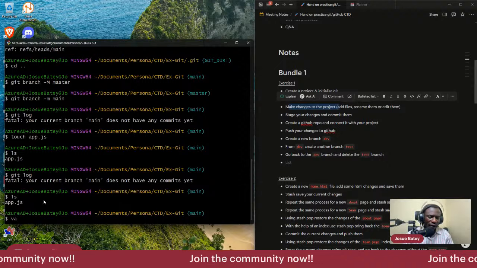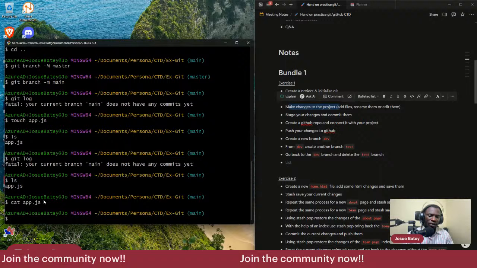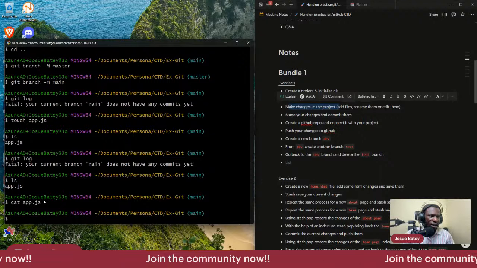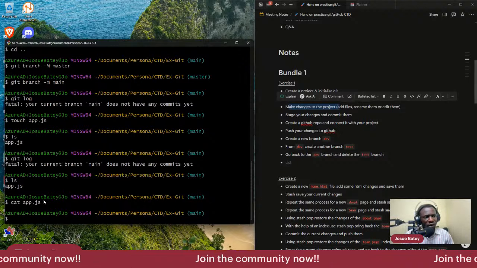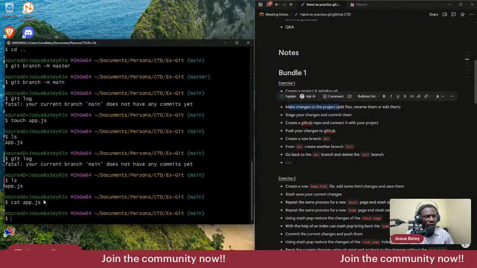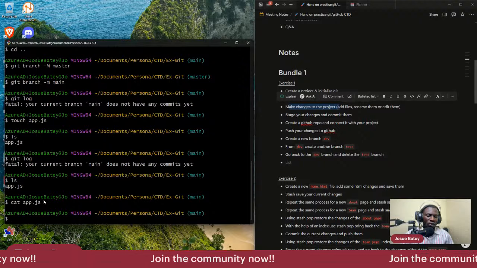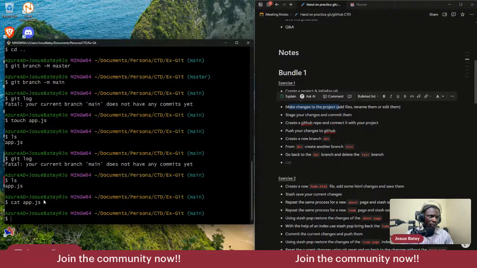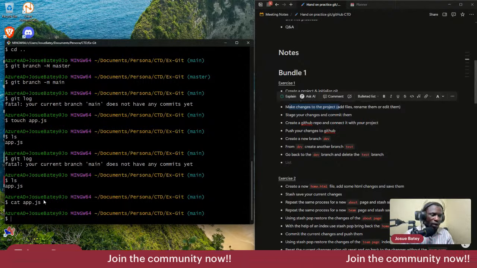But the thing is, if I display the file with cat app.js, you see that it's very empty, right? And whenever it's empty, then it won't track it. That's why, sometimes we'll be adding an empty folder and then you push it and you think that it's going to add something, but it won't add anything. If the folder is empty, even if the file is empty, then it won't track it. Okay, but put that in your mind. So don't be confused, don't freak out one time, right?